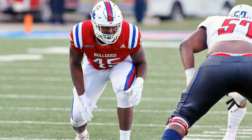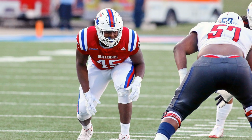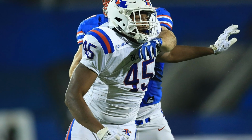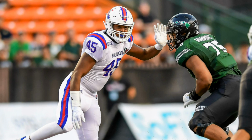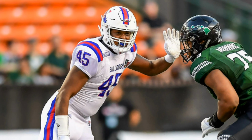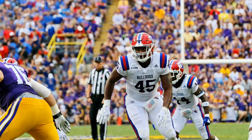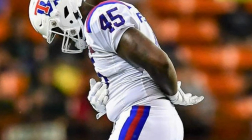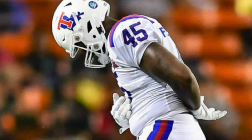He uses the momentum of opposing tackles against them. He plays with blockers in terms of their body weight, and he goes inside or outside depending on where the tackle is in their stance. He impressed me with his pure raw strength and speed to power. He has awesome punch right off the ball, and he can bully tackles with 1 or 2 hands. It doesn't really matter. He just is so strong, and he can push a tackle straight back into a quarterback.